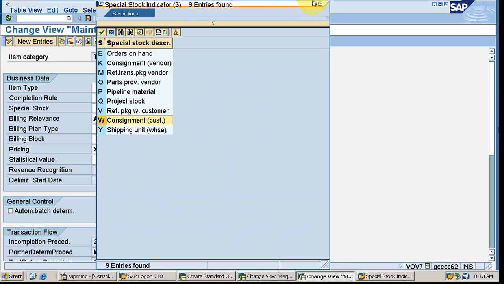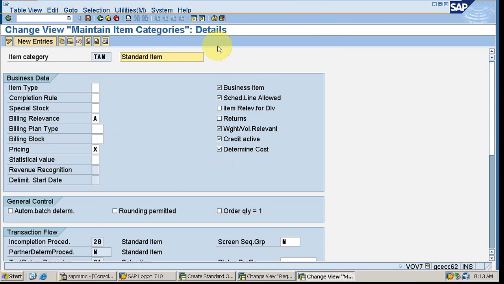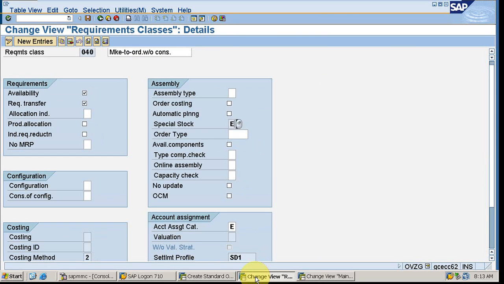So in the requirement class we already have the special stock indicator E. What it will do is, in the 040 requirement class, whenever we manufacture goods in a make to order process, the stock will be reserved to that particular sales order.